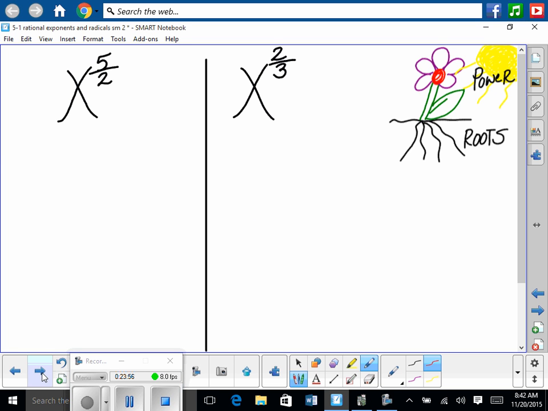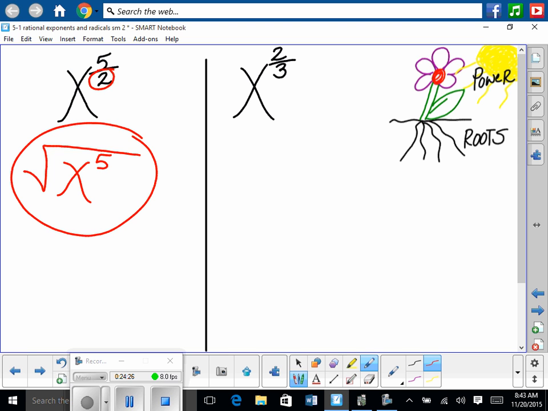So now we're going to go the other way. We're going to rewrite these things that are written with rational exponents in radical form. So everybody, here we go. Let's move on, guys. So we're going to rewrite this from rational exponents to radical form. So what root is it? Square root. It's a square root. Roots are on bottom. So it's x to the what power? 5th. There's our answer. We rewrote it from rational exponents to radical form. Is everybody okay with doing that one?